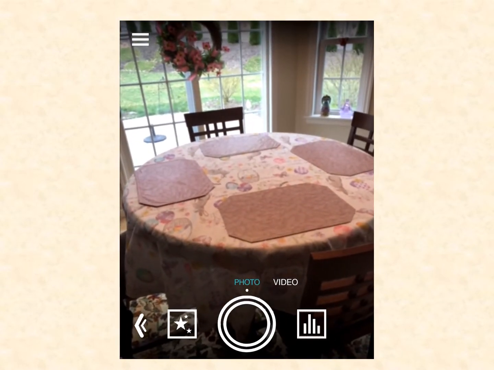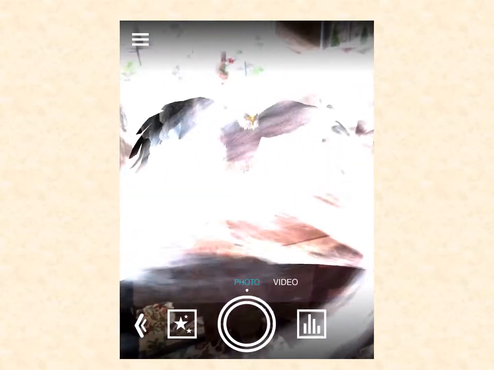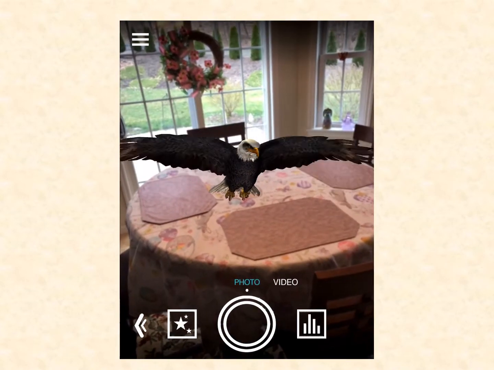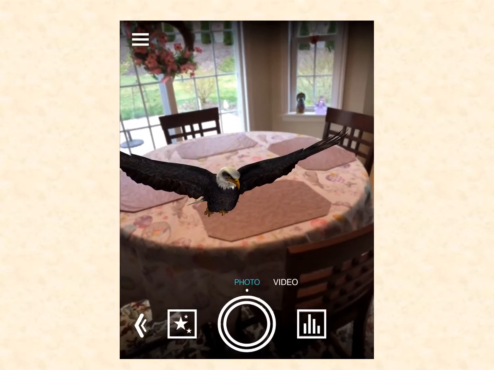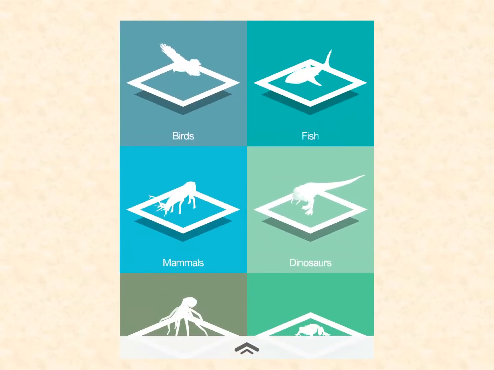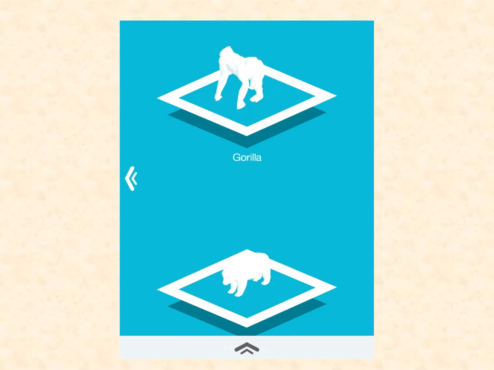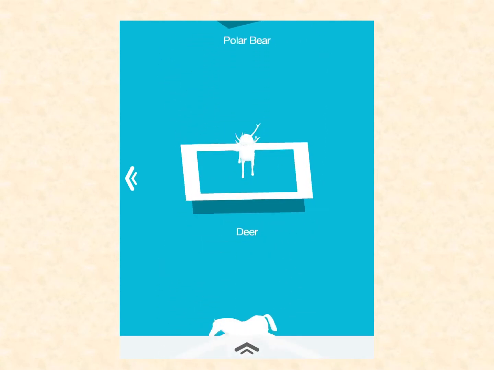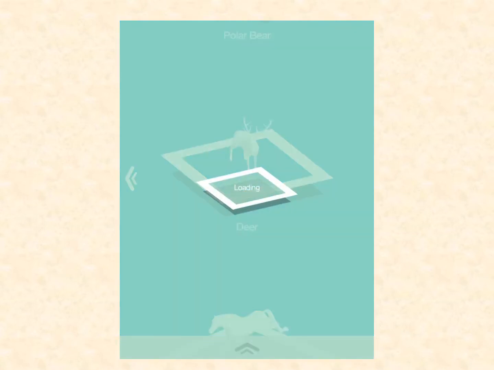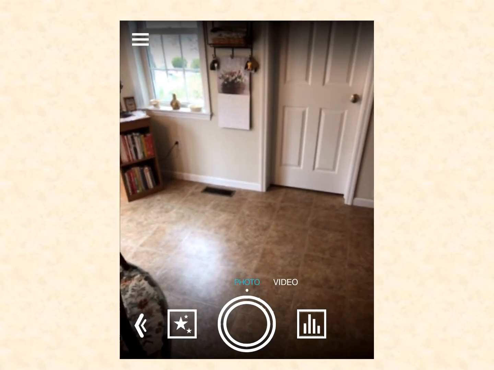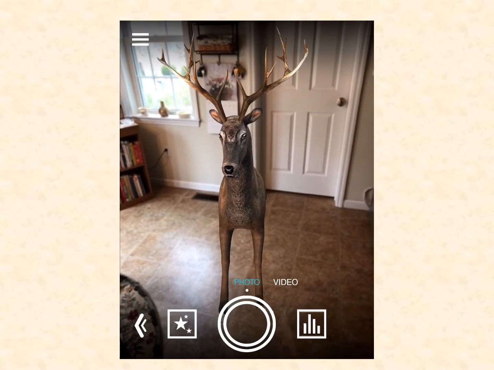I'm going to press the button with the stars. There's an eagle. We'll try for one more. Choose a mammal. And choose a deer. Now I'm going to place the deer right here.